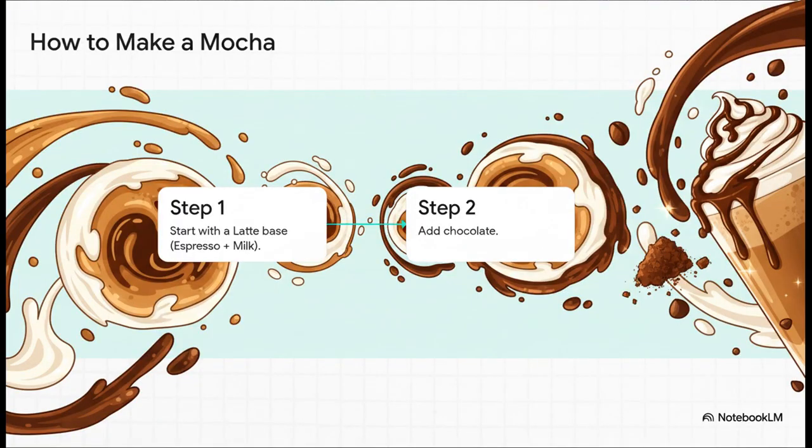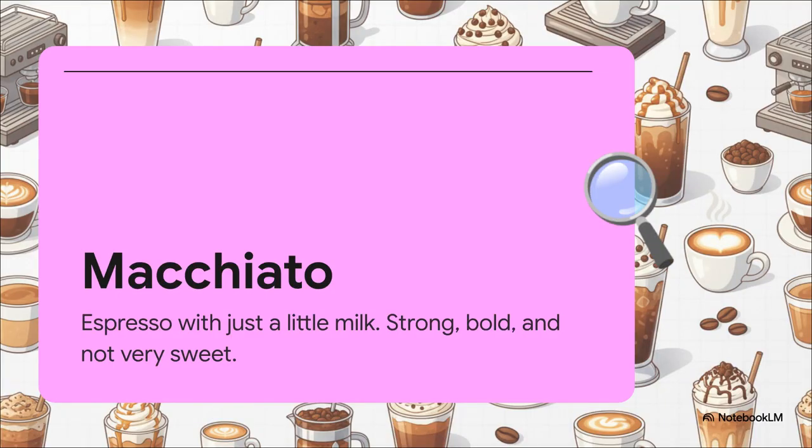Okay, so what happens when you take a delicious creamy latte and you add chocolate? You get a mocha. It's that easy. You take a latte base, espresso and milk, and you mix in chocolate syrup or cocoa powder. It's basically dessert in a cup. I mean, who's going to say no to that? Now, the macchiato. This one gets confusing for people. A true traditional macchiato is simply a shot of espresso that's been marked, that's what macchiato means, with just a tiny little dollop of milk foam. That's it. It's for people who love the intensity of espresso, but just want to soften the edge a little bit.